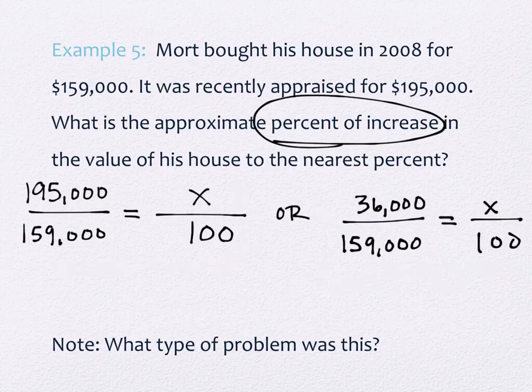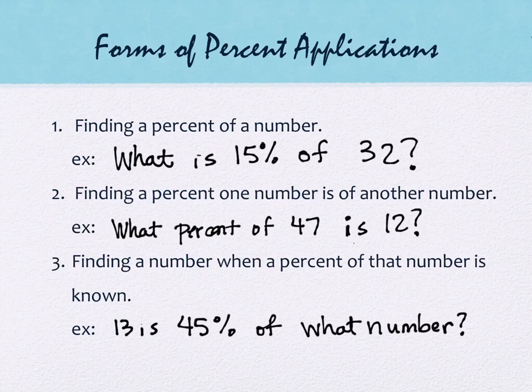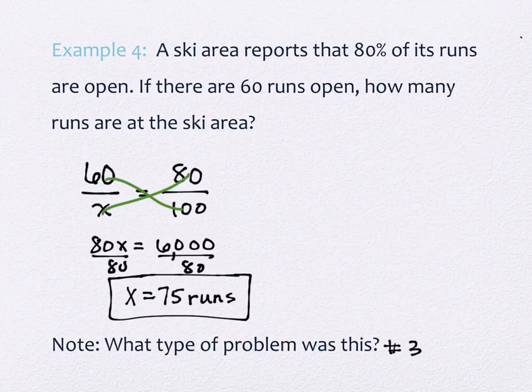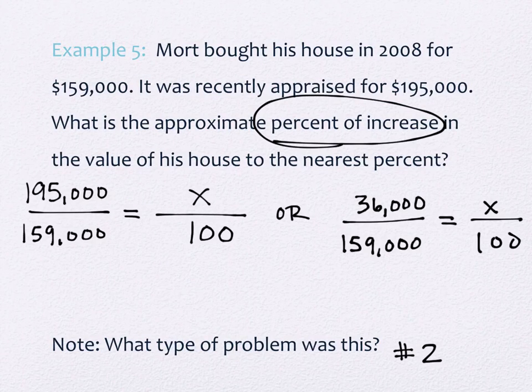So we'll solve this one next time, but let's actually answer. What kind of problem is this, 1, 2, or 3? Yeah, it's 2. Problem number 2 is the one where we don't know the percentage, and that's what we have here. We do not know the percentage in this particular problem. So we'll finish this one next time and move on to the rest of the lesson.